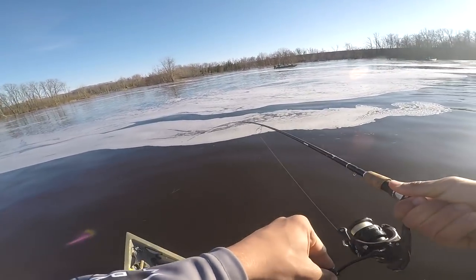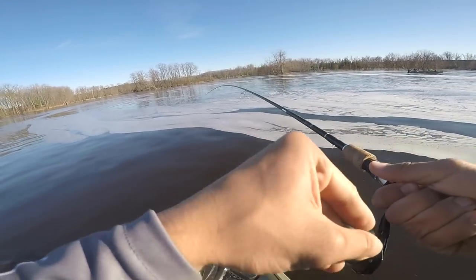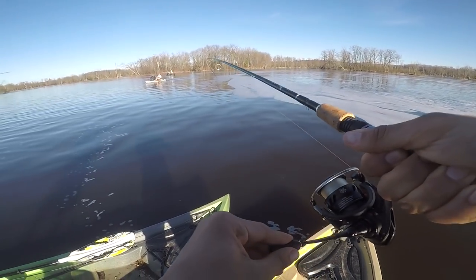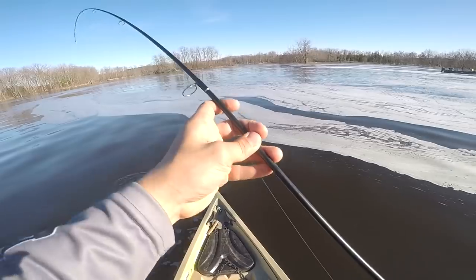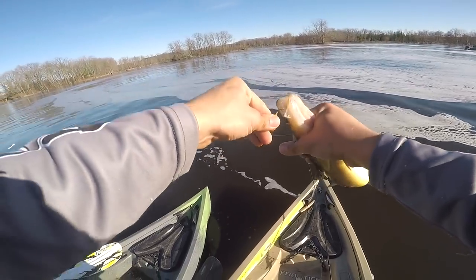There we go. Got another one. All the same spot, right on that edge. This feels just about the same size, maybe a touch bigger, but we'll see, I guess. Maybe a smidge bigger. Just another small male.